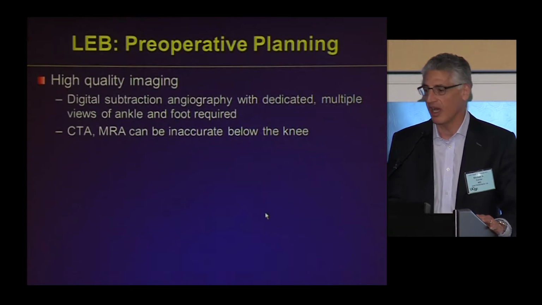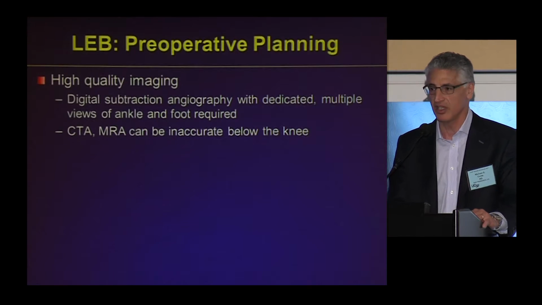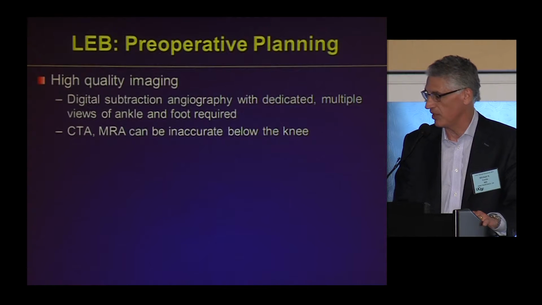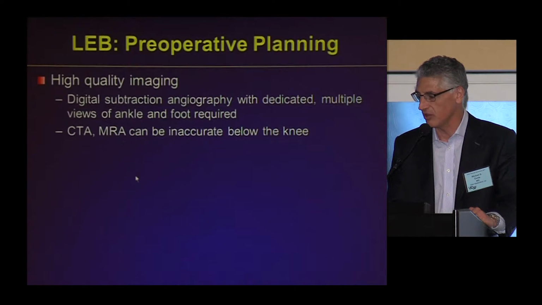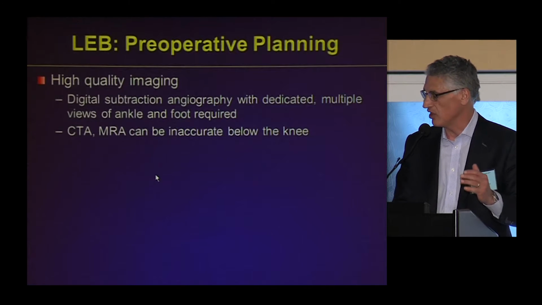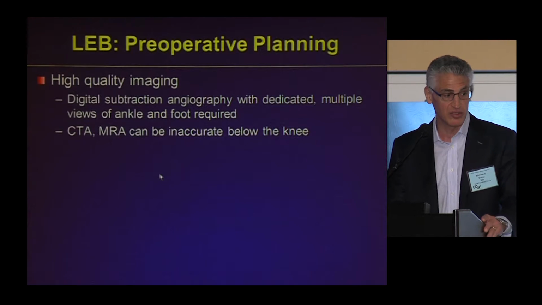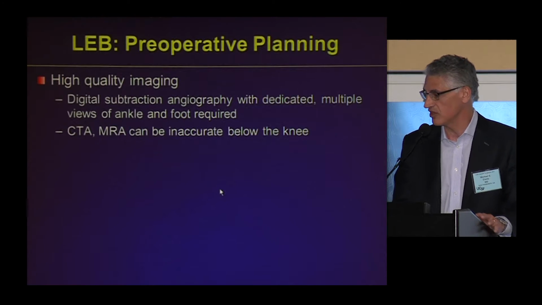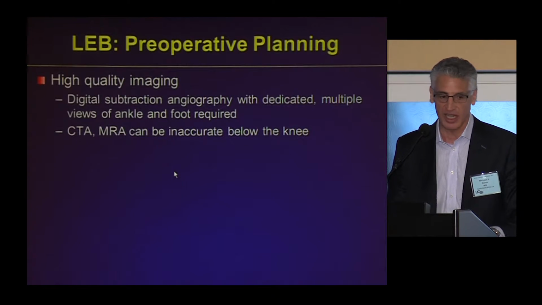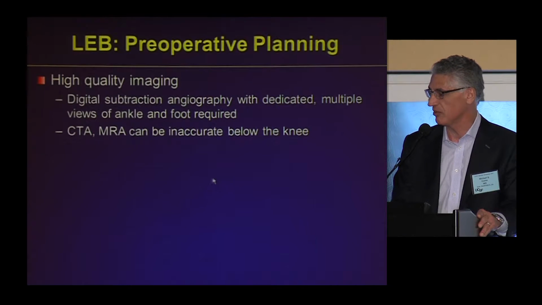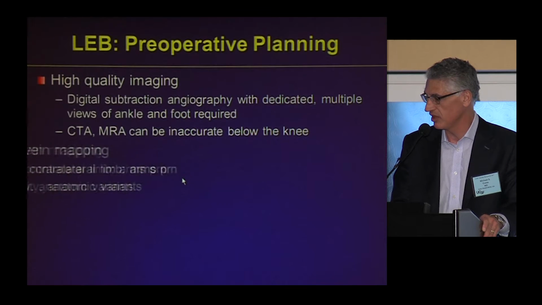Preoperative planning, high-quality imaging is required to plan a bypass in any patient, particularly patients with distal disease, such as diabetics with tibial and pedal disease. It's really critical to have good views of the ankle and foot, as Joe just showed. Putting your catheter down as far as you can get it, sometimes actually pulling it back to where the collaterals are, getting multiple injections with multiple views. I would say that axial imaging studies are usually not adequate for distal bypass for limb salvage, particularly to the below-knee tibial and pedal vessels.